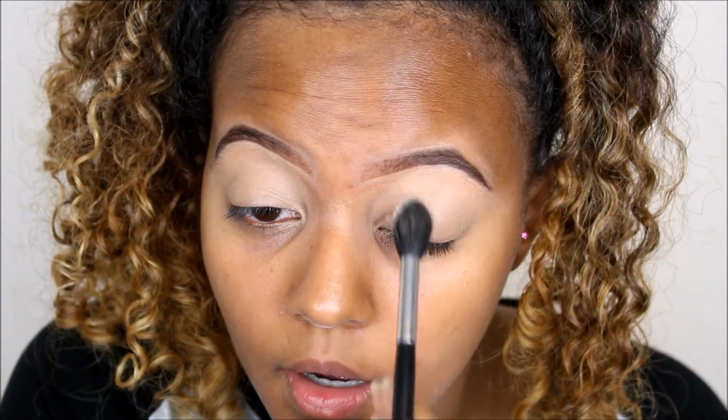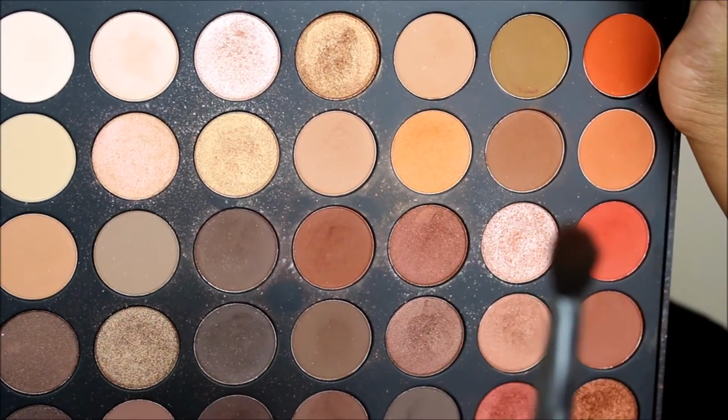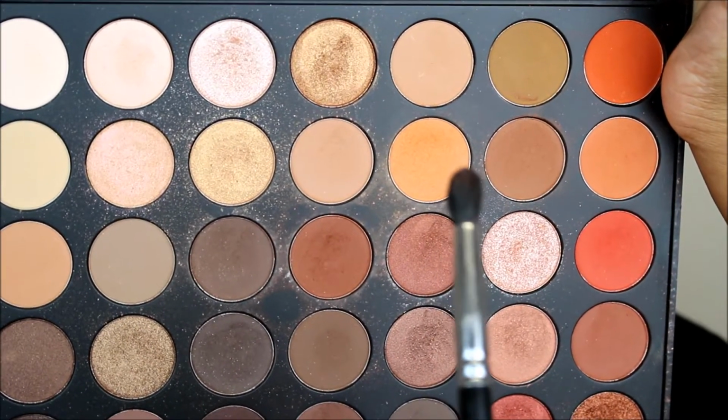I'm just setting my eyes with a little bit of some powder. So now I'm going to take my Morphe 350 palette and start with this as a transition shade.